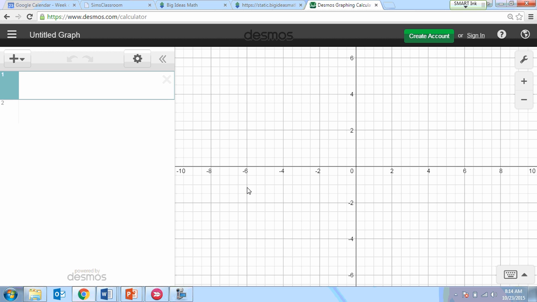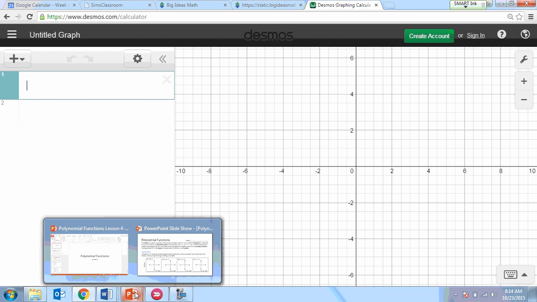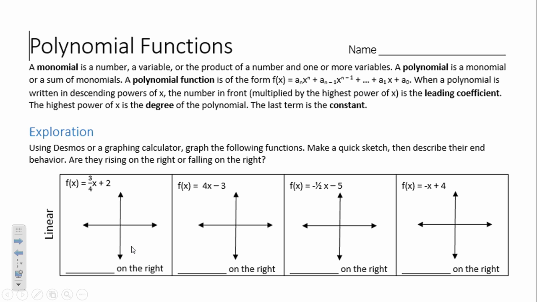And we've used this app before, so you shouldn't have a lot of trouble putting in these values. But we've now added some fractions that we haven't seen before. Okay? So, just a hint for you, you don't have to type f of x each time. Desmos will understand that you mean f of x or y unless you tell it otherwise. Okay, so that's going to save you some time. So you don't have to type f of x equals 3/4 x plus 2. You can simply put 3/4 x plus 2, and Desmos will default to that being y equals, or f of x equals 3/4 x plus 2. Okay, that's going to save you some time.